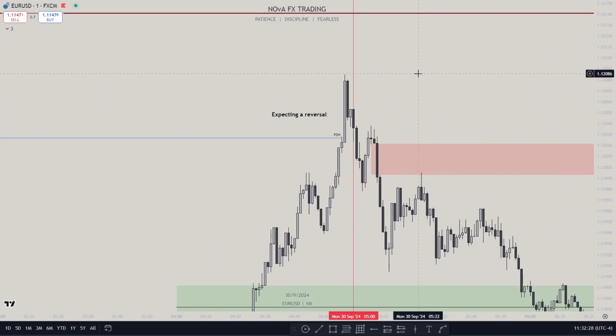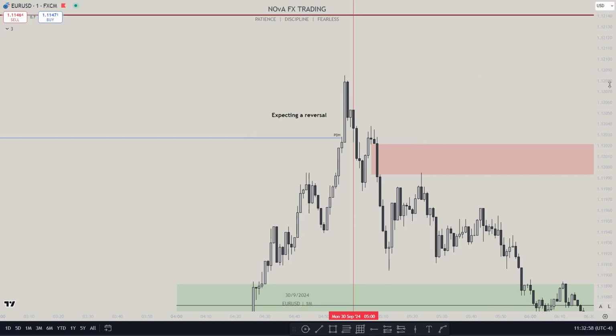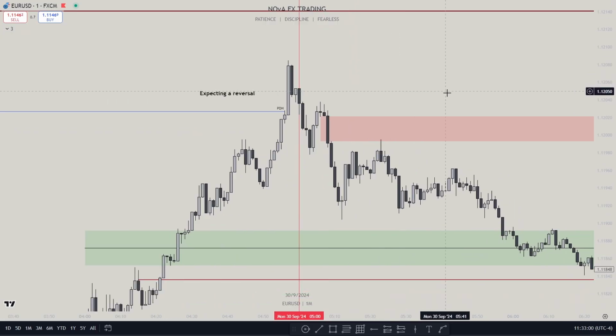You might be questioning, what are the important levels? Okay, previous day high, previous day low, previous week's high, previous week's low, and each of the sessions' high and low. These are your important levels. Other important levels are equal highs, buy side liquidity, sell side liquidity, and you need to notice how some liquidities are low resistance, some are high resistance. These are all external liquidity. We are talking about external liquidity from where it's going to be reversing.